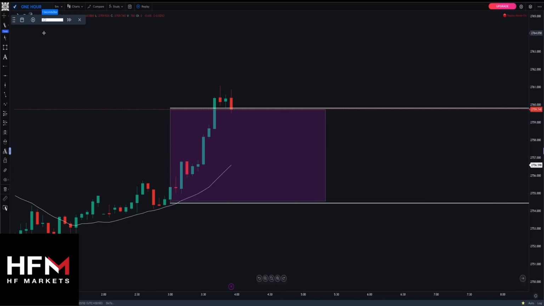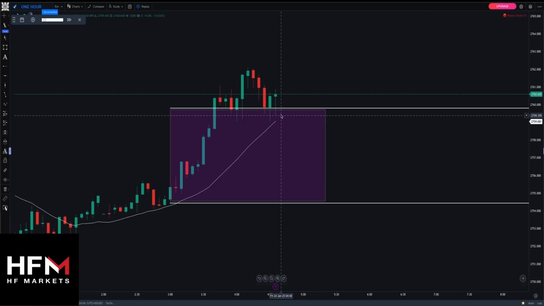So let me just play along and then we see what happens. Okay, we wait. The market has gone away from the purple zone. So we wait. Okay, now the market has come into the purple zone and it's given us these rejection wicks. You can take a trade here, or you wait for the market to come back down below the purple zone or into the purple zone to give you a more confident entry, okay?